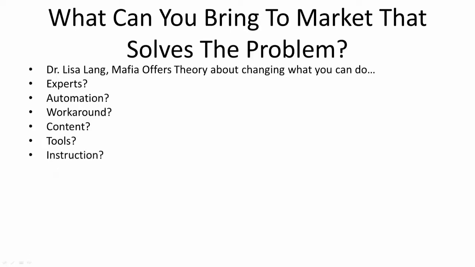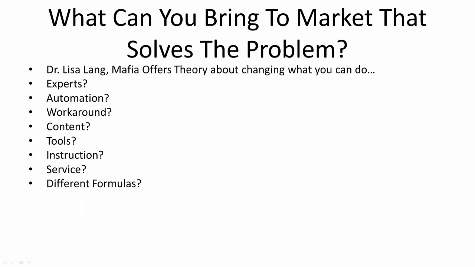Can you bring them instruction? So is there a part of the instruction that is vague, that they are not necessarily getting the full picture that will help them to be successful? Maybe they don't understand why they're doing something. So think about, again, how you can add to the conversation that is actually already happening. Can you add a service? Right? This kind of goes back to the previous module where we talked about being able to add a service. Sometimes what you can do is you can add a service to an actual problem in order to make sure that it gets solved and that you can implement your own solution.